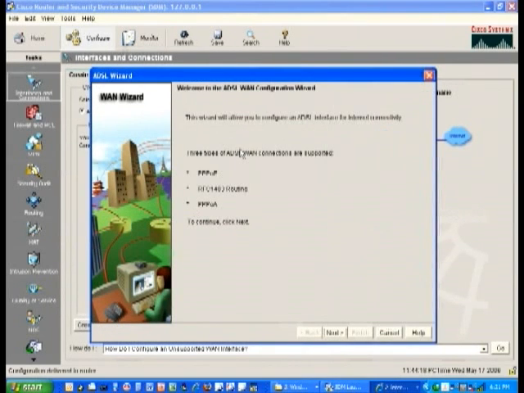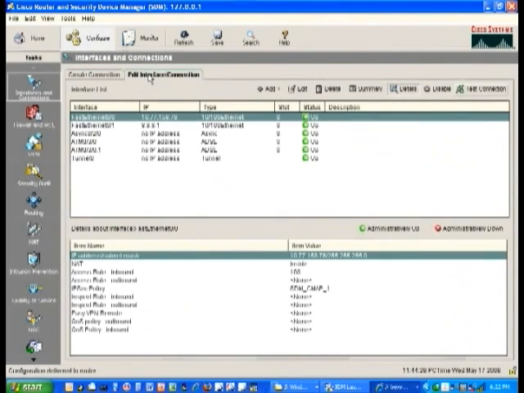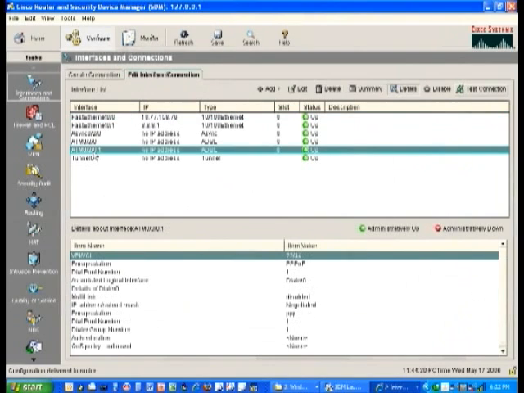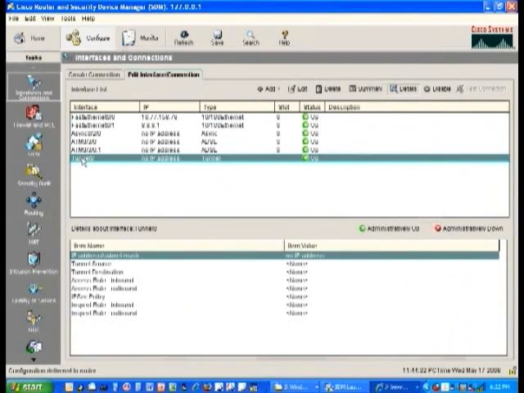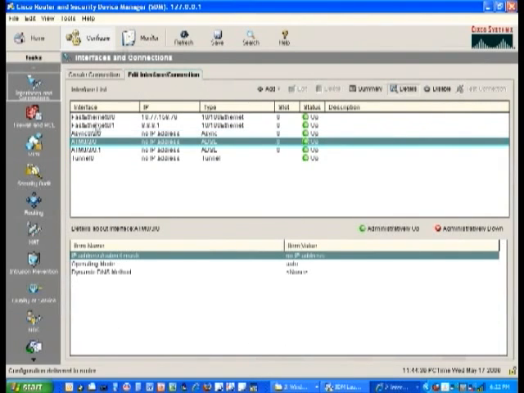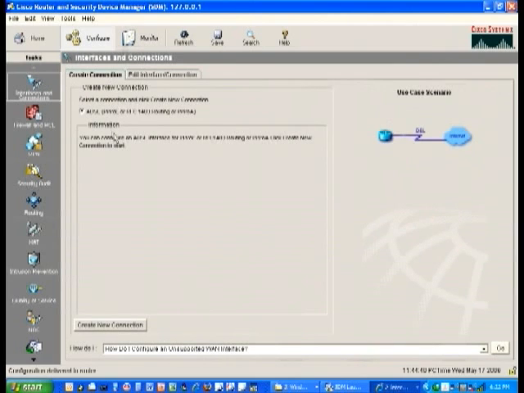And since we already configured our FastEthernets, the only thing left is this. Let me come back here for a second. Our FastEthernets are already configured, so we can see what's configured. Our ATM and our FastEthernets, these right here are sub-interfaces, and the tunnel is not a physical interface. So we have an asynchronous, an ATM, and 2 FastEthernets. And these are already configured, so they're not going to show up under create connection, but let's go ahead and do this.